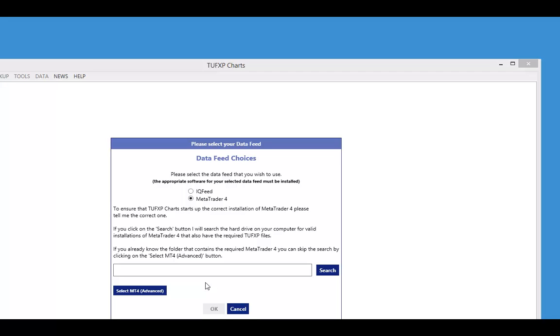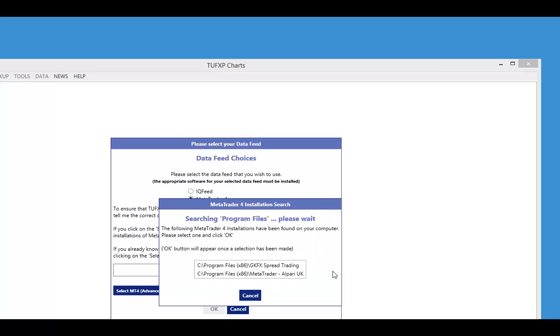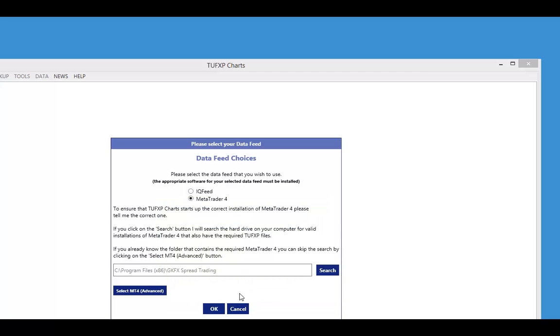And what this is going to do is to look for the MT4 software that you actually installed earlier, which is going to be the GKFX one. Now, you don't have to look for it unless you're computer literate. Otherwise, just click on search and you can see the software's done this automatically, and we can see there the GKFX spread betting software. So we're going to left click on this one and then left click OK.